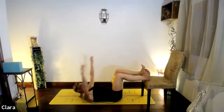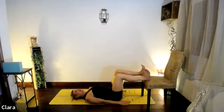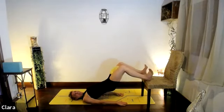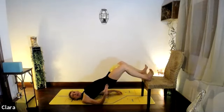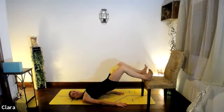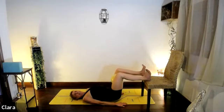Inhale. Now on your next exhale, keep your hands on the floor by your hips and lift your hips up and start thinking of your bridge position. You'll find it much harder like this. But try and make a slide with your body and your thighs, breathing at the top. And then breathe out, roll down, slowly back. Slowly.